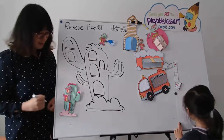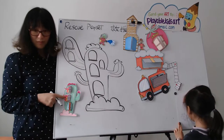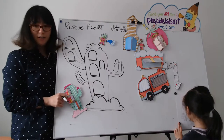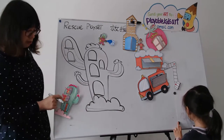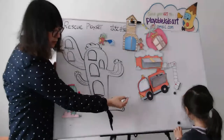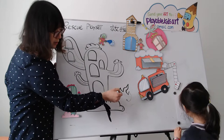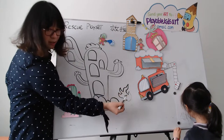And then, see, my windows has those little frames, the fire, the little flames on. So you will need to draw this little flame on a separate paper, see? And then later you can play with it. This is the flame.